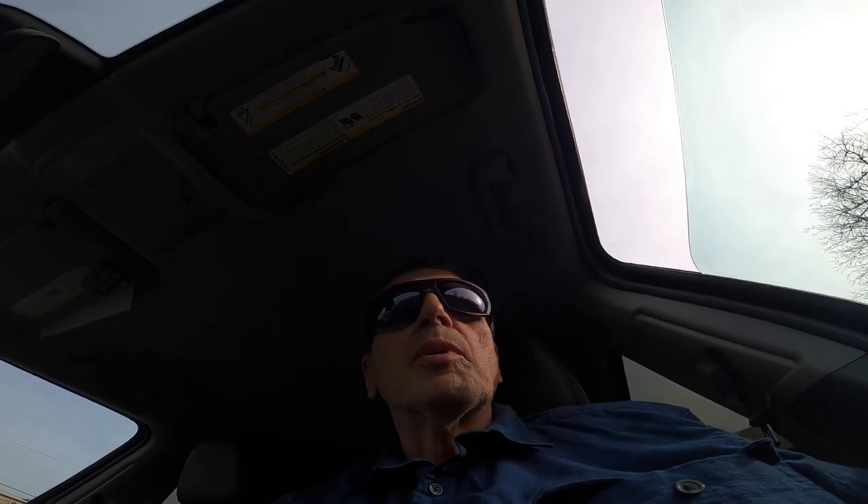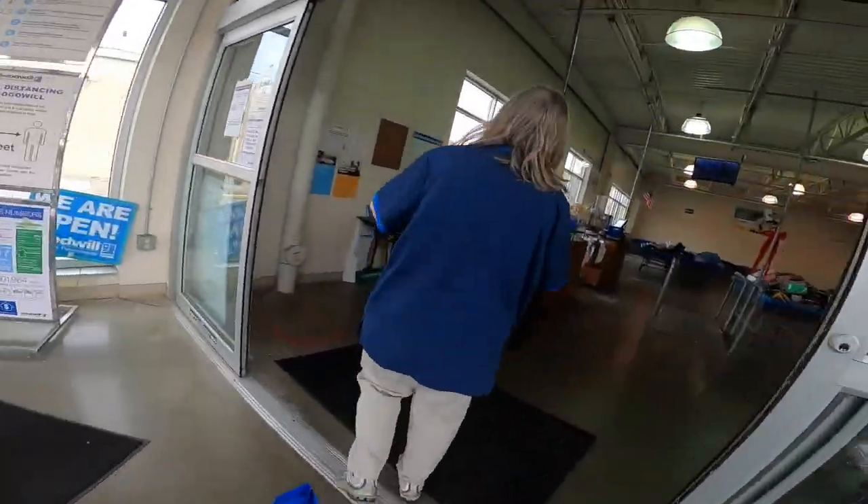Morning everyone, Greg here. We're at the Heidelberg, Pennsylvania Goodwill Outlet slash bins. I've got about three or four videos of this one bin in particular and I think I'm going to lump them all together today. Usually the bin trips — depending on how long we're here — I spend anywhere from $20 on the low end and as much as $130 on the high end. Everything's by the pound, so clothing is a pretty good deal. If you get something heavy like electronics, they'll work with you — the most you'll pay for something electronic is $5. I once got a Griswold skillet and they charged me $3 for it, which was a great deal. Just be nice to the people here and they'll take care of you.